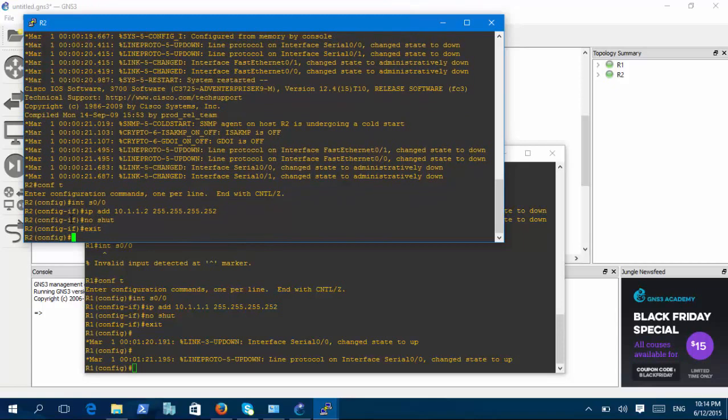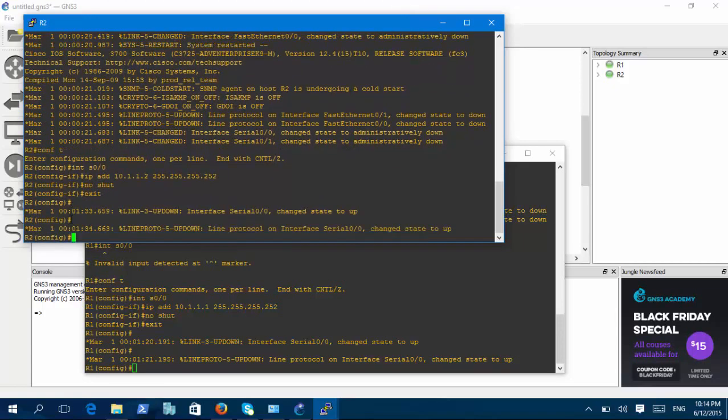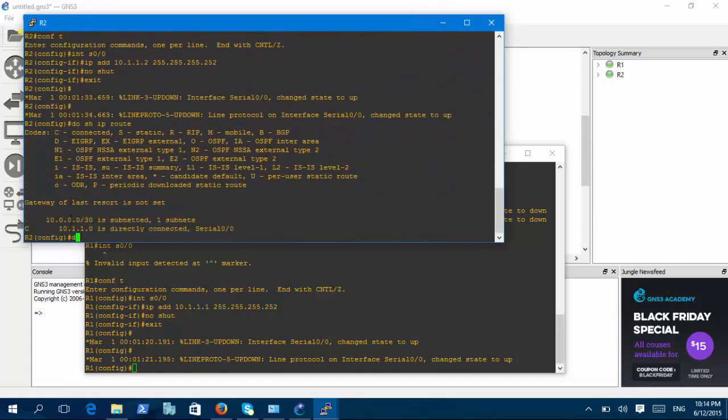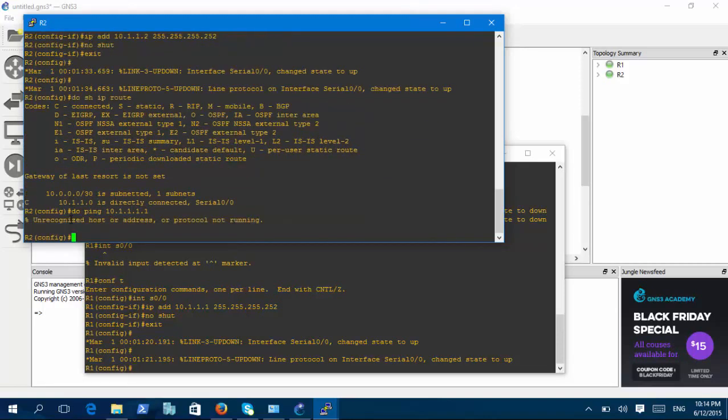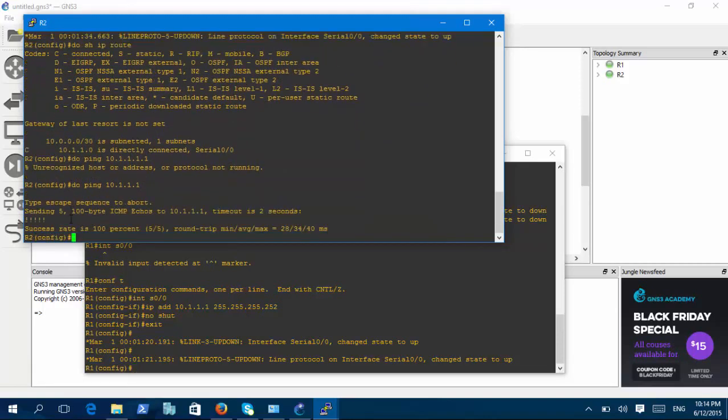Okay, it should be able to ping each other now. Yep, it's connected. Do ping 10.1.1.1. Yep, connection is successful.